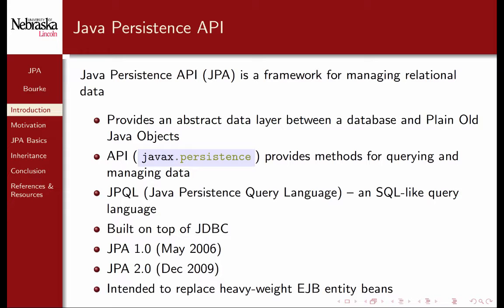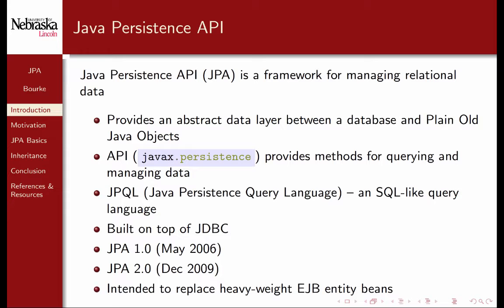As we will see, JPA allows you to annotate your Java classes to specify a connection from an object to a table and from an object's member variables to a table's column values. Once this mapping has been defined, the framework takes over the responsibility of managing the connection between a Java object and a table record. It relieves you, the programmer, of the need to write boilerplate JDBC code to connect to a database and make queries.